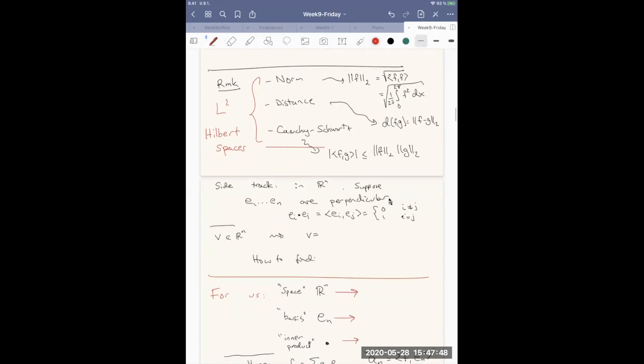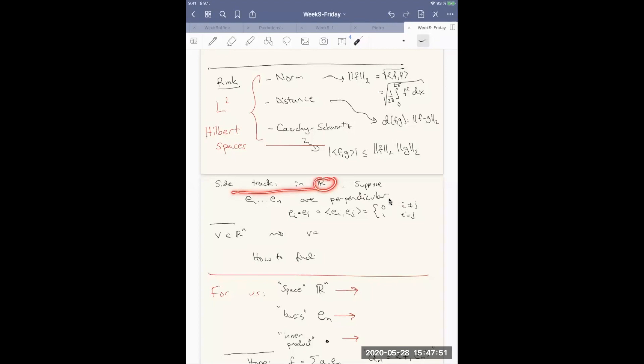And as we discussed, in the case of Rn, we have some bases of vectors that are perpendicular. These could be the standard bases or some other bases of vectors. And then we can express everything as a sum of these elements, some linear combination of these vectors, where the components are given by the inner product with respect to that. So these are the components with respect to that basis. And this answers how to find these values. So ai is v inner product with vi.